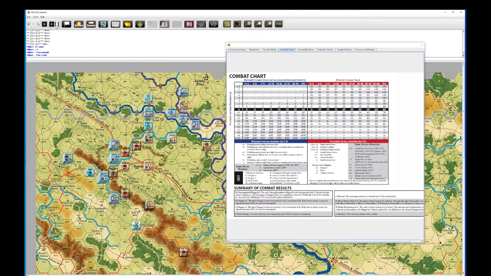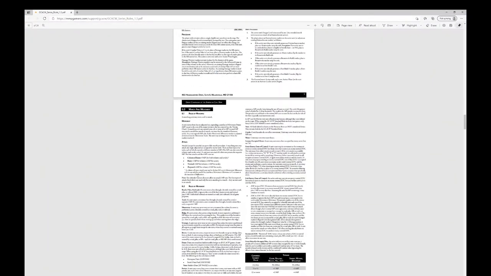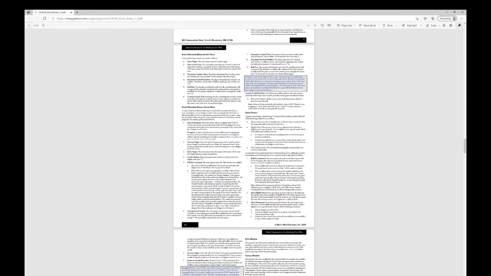So let's roll it. So CSA, USA. So bloody, but is going to be a plus two to the union, which will get that big, big retreat result. All right, so let's just go through the process here, because it's been a little while since I've had to do it.